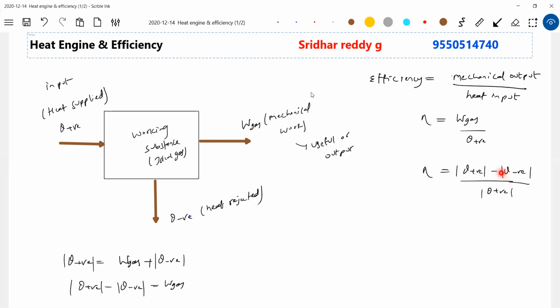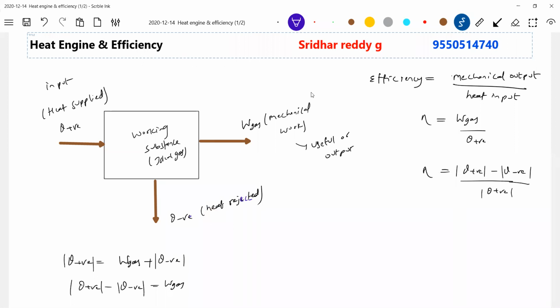Next question comes. Can we have a heat engine where the whole of the heat supplied gets converted into mechanical work? Not possible. There must be some heat rejected. That we'll see when we go for Carnot's heat engine. Why it is not possible, there we'll discuss in detail. This is just about how to calculate efficiency for a gas in different cyclic processes. This is about the theoretical idea. Heat engine and Carnot heat engine we have to discuss separately, with further theoretical ideas.